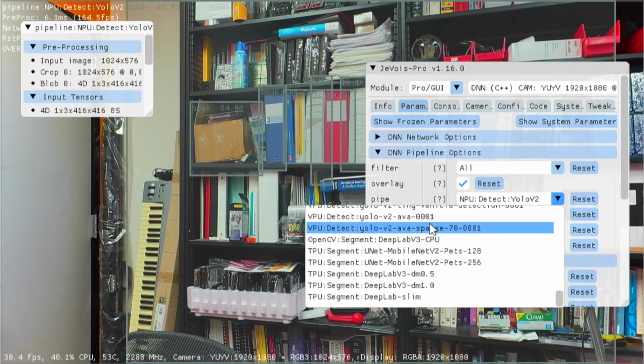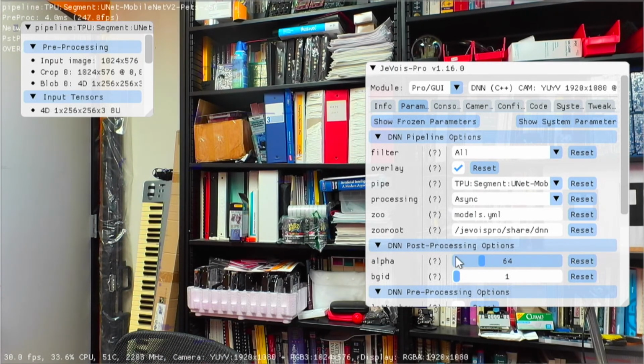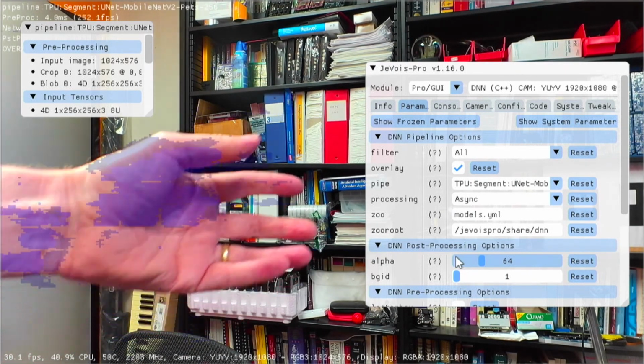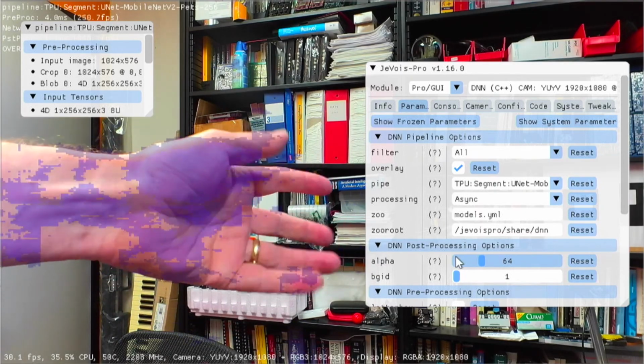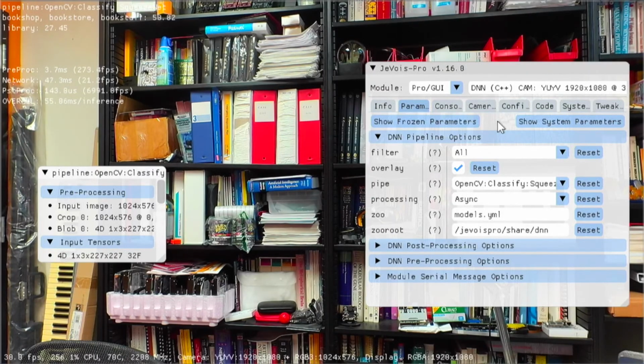Let's do a semantic segmentation module maybe. For example, this one is supposed to be a pet detector, and here it is. It's official, I am a pet. Maybe not hairy enough, but pretty close.